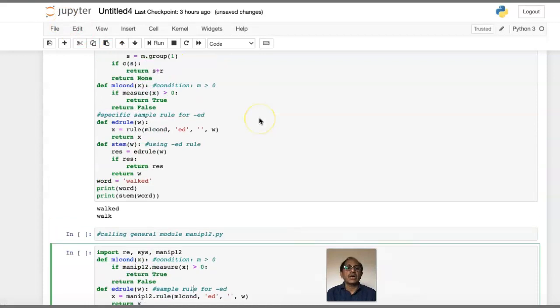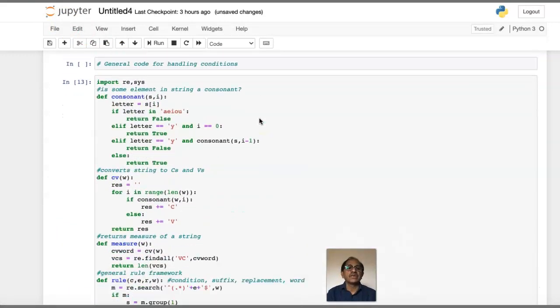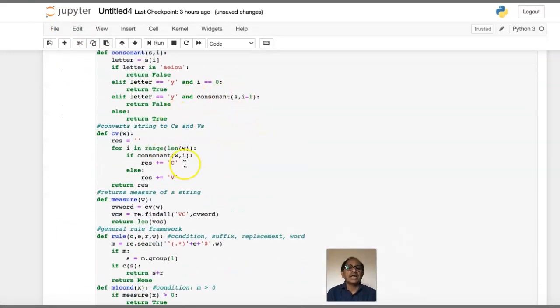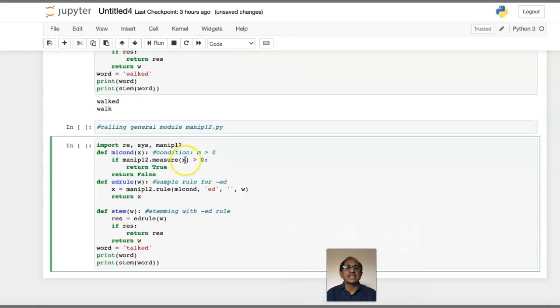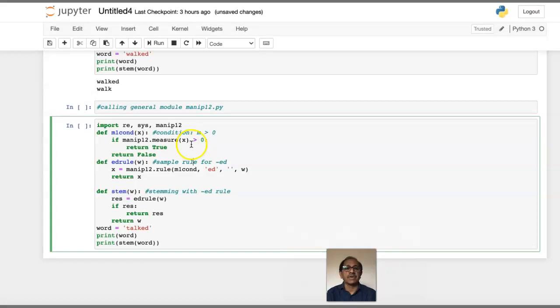So this general code which we have written earlier, all that we have saved as manip12, manipulation 12, as a module, and then we are importing that module into this program now. So whatever we have done earlier will be done by manip12, which is a module. We are calling that module.